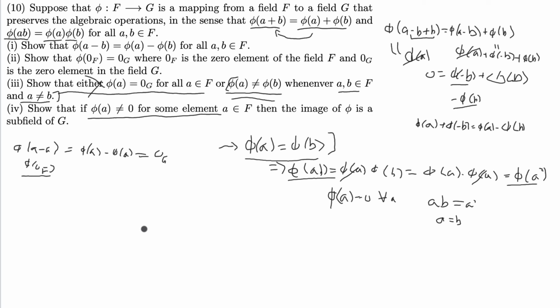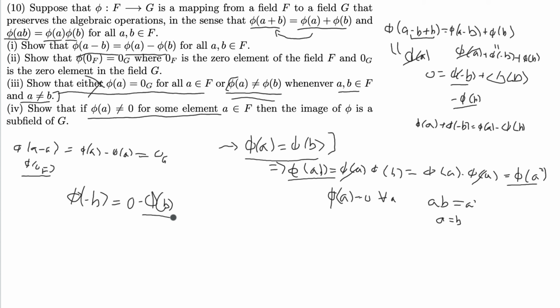With that closure done, we should confirm that we have inverses and the 0 element, but that was what proofs 1 and 2 were, namely showing that we can develop inverses and that we have the 0 element. The way we can do inverses is simply by subbing in 0 to this first equation, and that will give us that 0 minus b, which is phi of minus b, is equal to 0 minus phi of b. So any element in the image of phi has an inverse element.